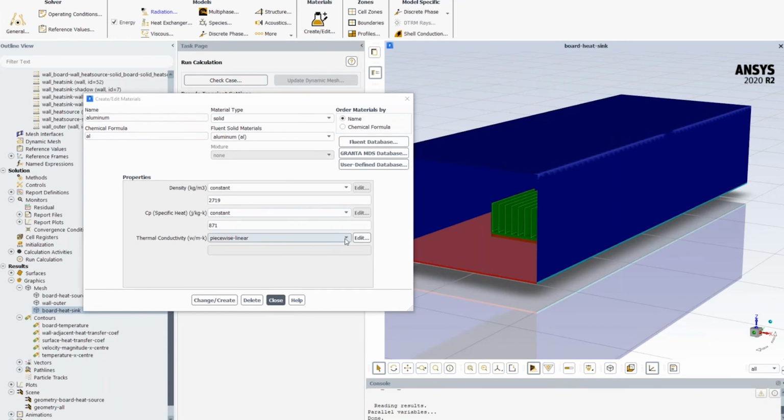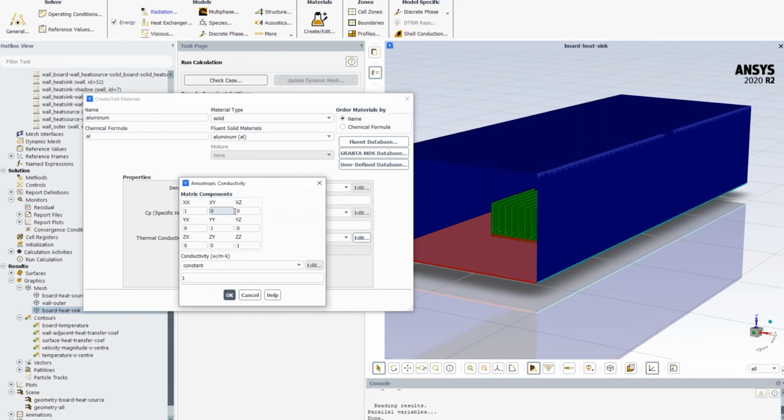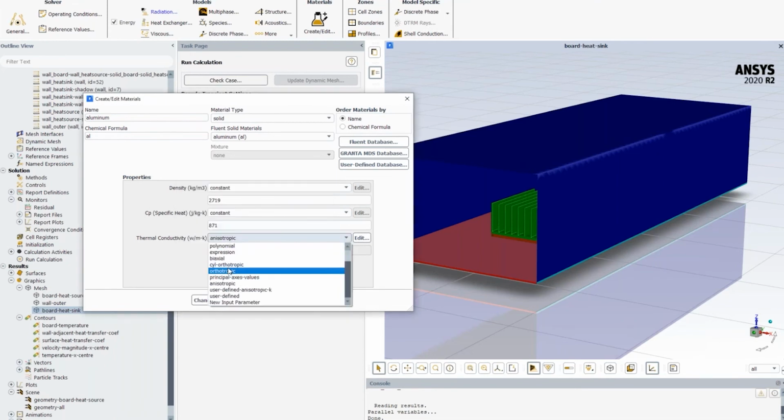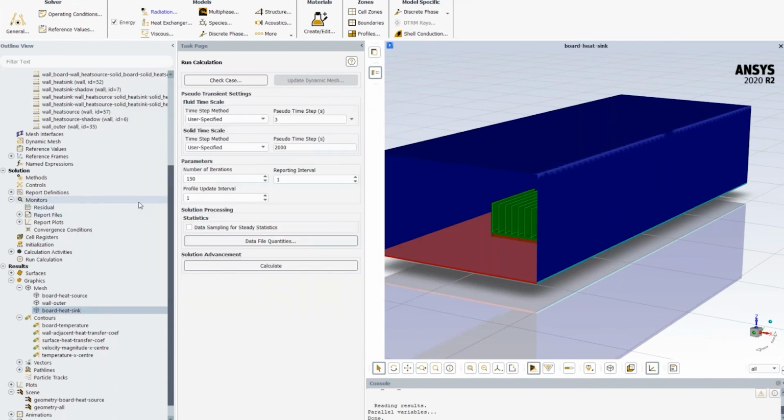Other aspects of thermal conductivity though are things like anisotropic conductivity. Oftentimes you've got materials where you don't have the same conductivity in every direction, so it's important to be able to handle anisotropic conductivity. So between these options here, you should have everything that you need to characterize your material. Now, it would be nice if everything's just constant, but many times things aren't. So we'll leave that simple for now, and I'll head over to the cell zones and the boundary conditions.